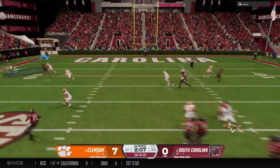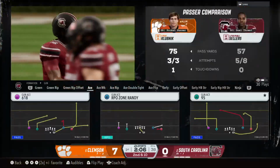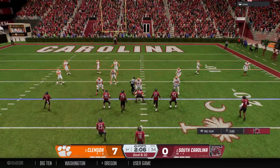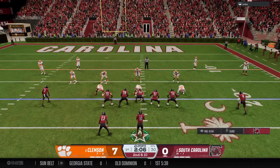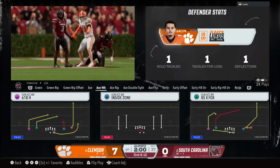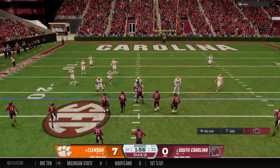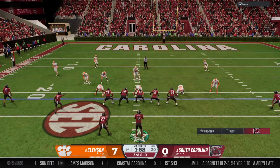From inside the red zone, they're looking to throw. And it's incomplete. He just missed his target, overthrowing it. You know, I like the quarterback's patience here, and instead of trying to force the issue and squeeze the ball into coverage, he just decides to basically throw it away and live for the next down. Brought down for a loss after the completion, not what they were looking for. So a tough 3rd and long on the 10th play of the drive.